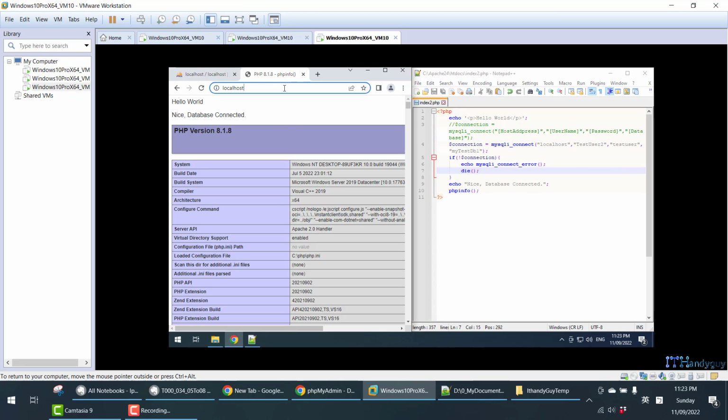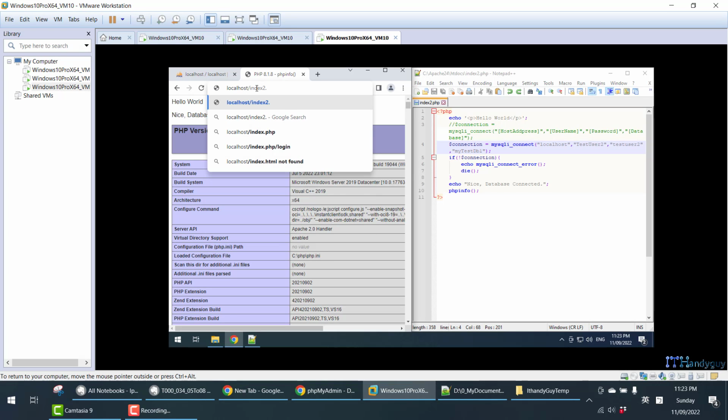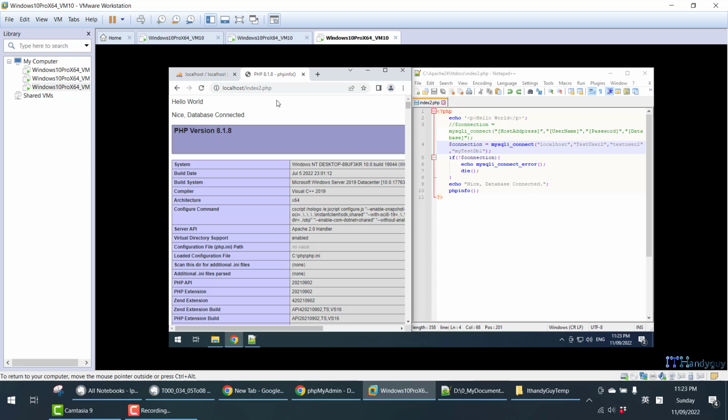Oh, I need to go to, okay, sorry, this is the index 1, so I need to go to index2.php. So at the moment, this is the index2.php. So it will connect to the test user 2. Okay, so this is the hello world, and this is the nice database connected, and this is the PHP info.